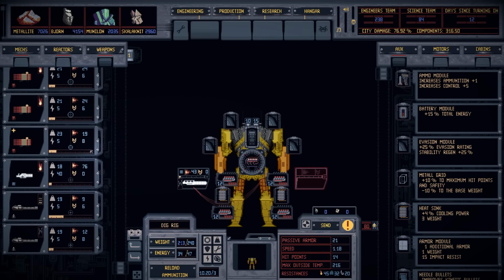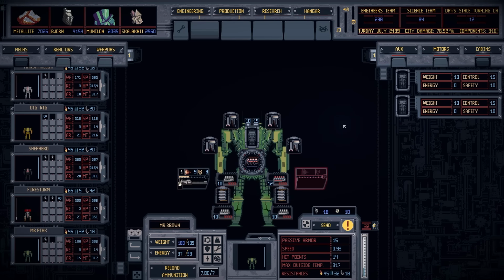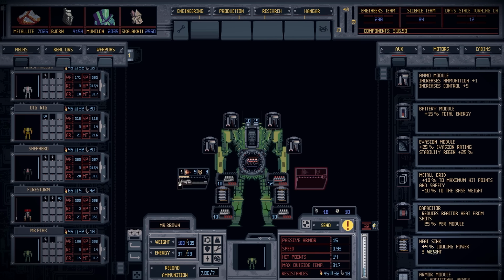Now, as for the others, I'm going to equip all of the other mechs with some extra heat sinks, and I will bring you back when we're ready to run the mission. Okay, welcome back. I have gone through all of the mechs, and I have updated their heat sinks. For some of them, that also meant having to update the amount of weight they could carry, because the heat sinks actually add 3 weight. They're quite a heavy component, so quite expensive in that regard.